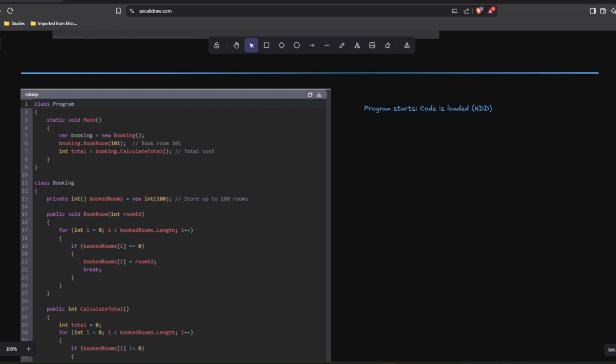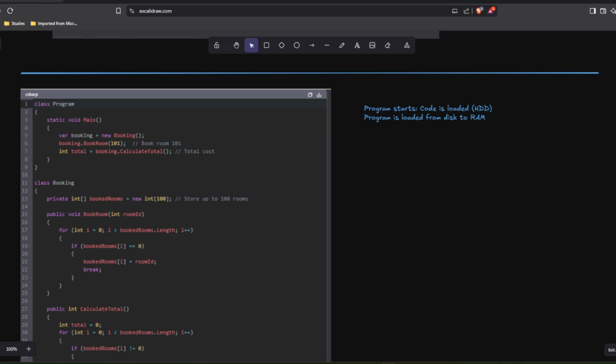So now the OS loads its program code, the instructions, from disk to the RAM, because this program is started. This instruction includes all these methods like main, book room, calculate total, and in a machine readable way it is being loaded into our RAM now.